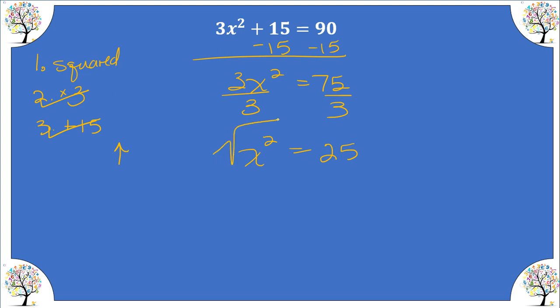So if I take the square root to the left, I take the square root to the right. But remember, every perfect square has 2 roots, a positive and negative. So I get x is equal to +5 and -5. These are the 2 answers that will work. If I plugged in and did the order of operations using this list, I would get 90 equals 90, whether it was +5 or -5, because when I square a positive or a negative, we end up with a positive product.